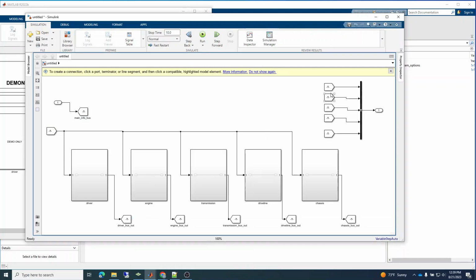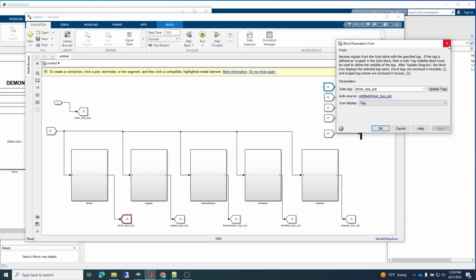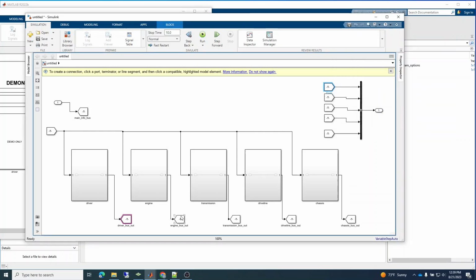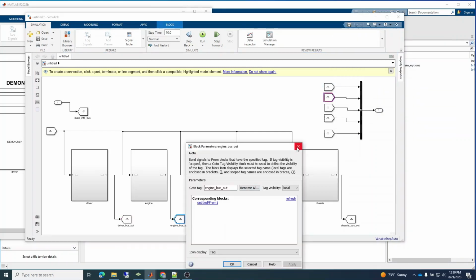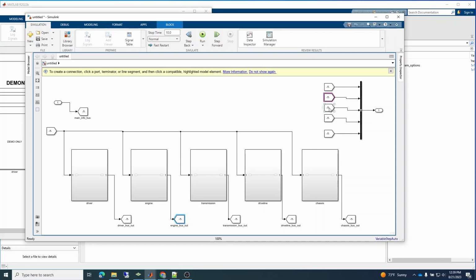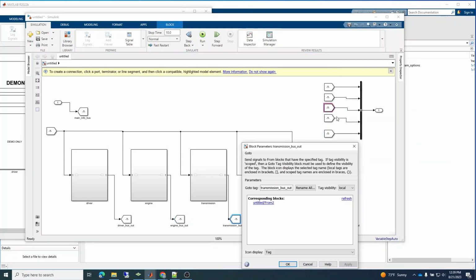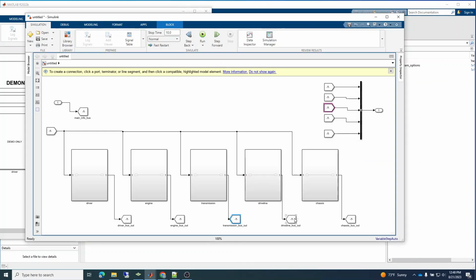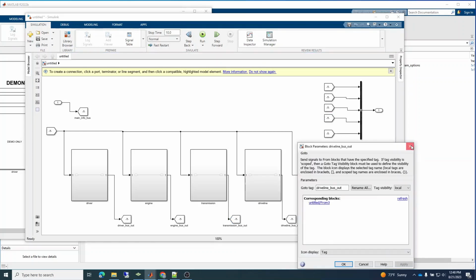Driver bus out goes to driver bus out. Engine bus out goes to engine bus out. Transmission bus out goes to transmission bus out. Driveline bus out goes to driveline bus out.